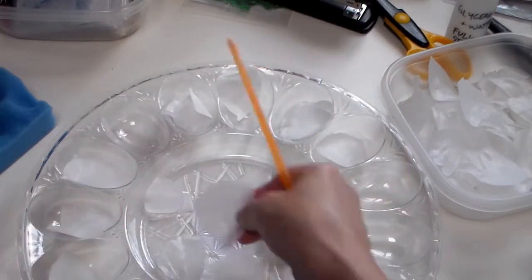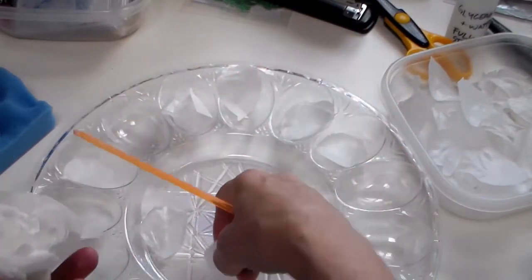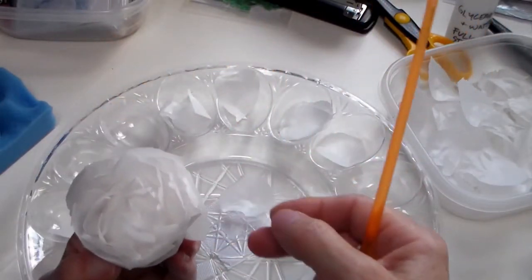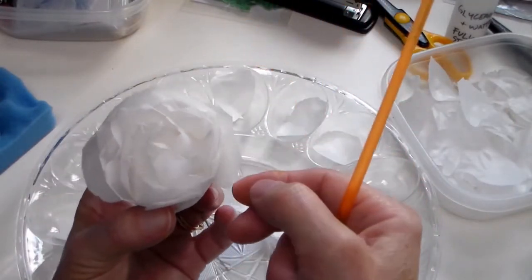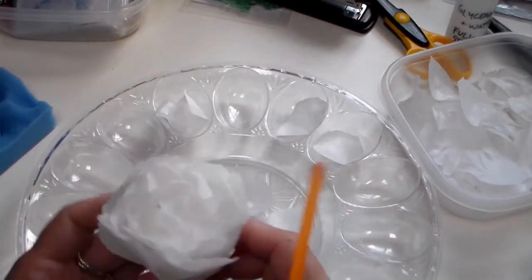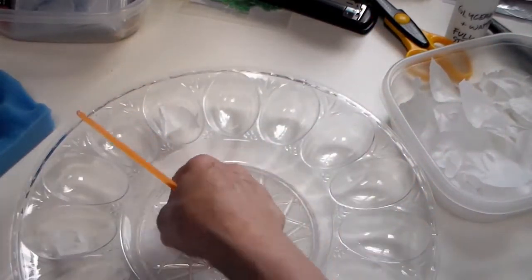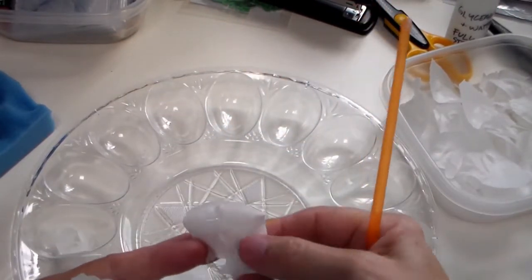And one thing when you're making wafer paper flowers, especially if you're making them for wedding cakes and you're selling the wedding cakes, is you have to think, what amount of detail do you really need? Because each flower has a distinguishing trait, and as long as you portray that, it's going to look real. You might not need to put as much detail as some people do in these flowers because it takes a long time. If you're doing cakes professionally and selling the flowers, you want to have the detail, but you don't want to spend 3 hours on one flower. You know what I mean? So veining them this way for the outer petals is a good idea because it gives them that detail on the outer petals that people see. On the inner petals, it's not as important.